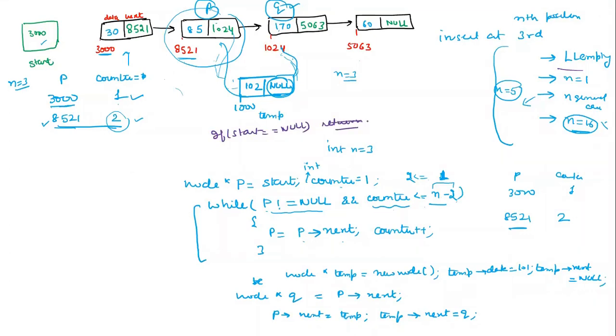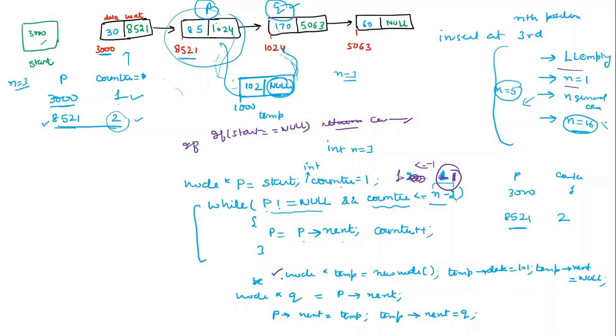So you can say insertion is not possible, this linked list is empty. If n is equal to 1, if you want insertion at the first position, you will have to add a special case. When n is 1, it becomes 1 minus 2, which will give me -1 here. So the counter is 1, and 1 is less than or equal to -1 is false. It will not go inside the loop even once.